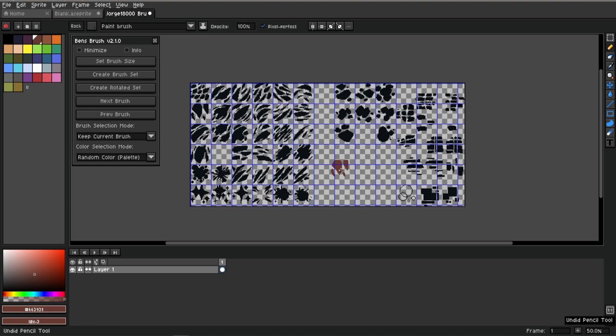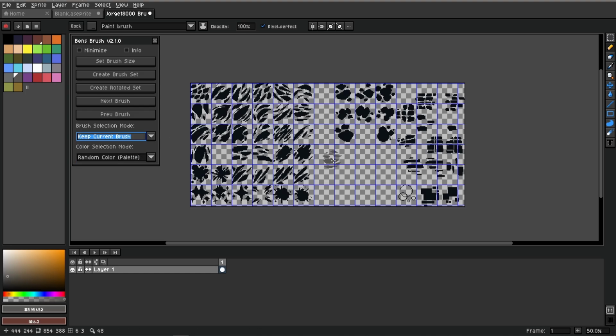So now we can switch our brush and it'll go ahead and change to a random color, right? Without changing the brush. And we could, of course, go to normal and switch between the next brush and the previous brush, also using a random color from the palette. Or we could even use the random brush, and it'll also do a random color and a random brush.